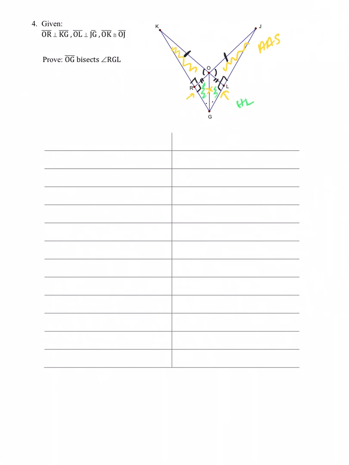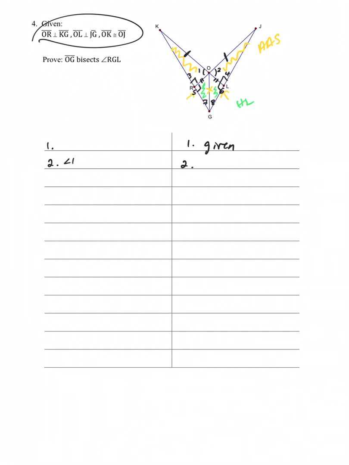So that's how I do proofs. I plan it out first, kids. Then I actually do it. Number one, given. I think the big mistake people make with proofs is they just try to do the proof, but you really have to stop and plan it first. I'll call this angle 1, 2, 3, 4, 5, 6, just because it is going to save some time. You don't need to have me name them any other way. All right, and then I'll call this 7, 8.